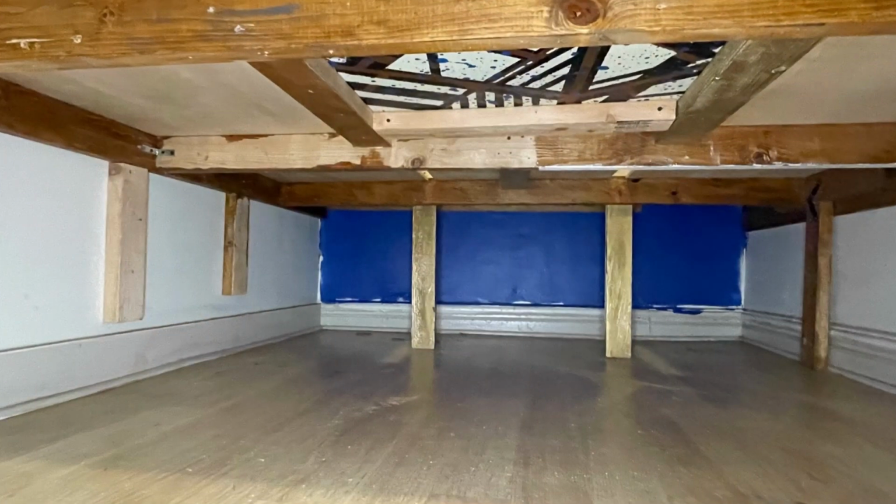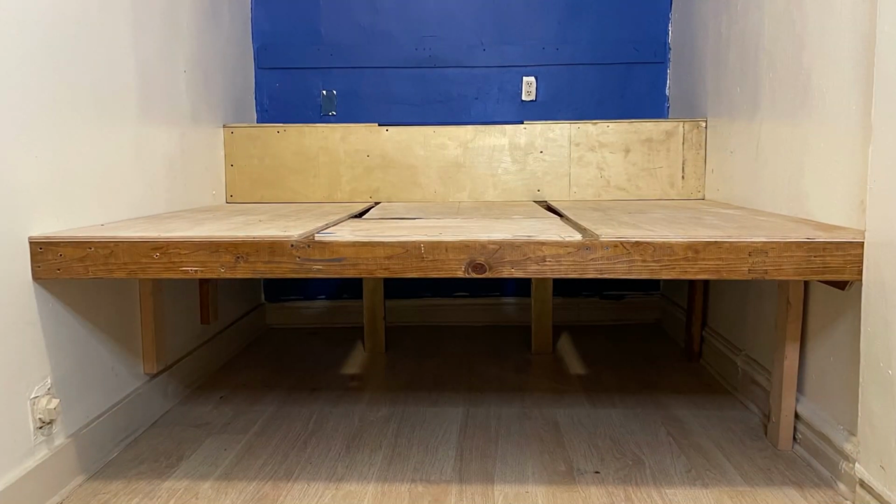So what I had to do was glue, screw, hammer, and nail portions of the ledger board on the side to make sure it was really in there, and add vertical elements from those ledger boards going back down to the floor along the walls so that I really have the support I need. And it's allowed me to leave the front of the bed still kind of just open. You don't see anything right at the front, but it is very much supported.